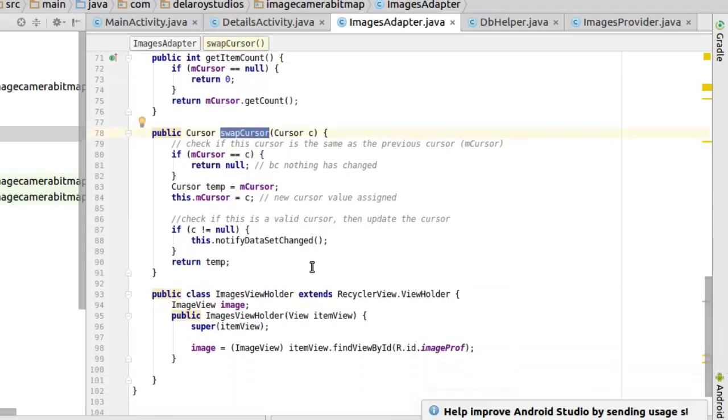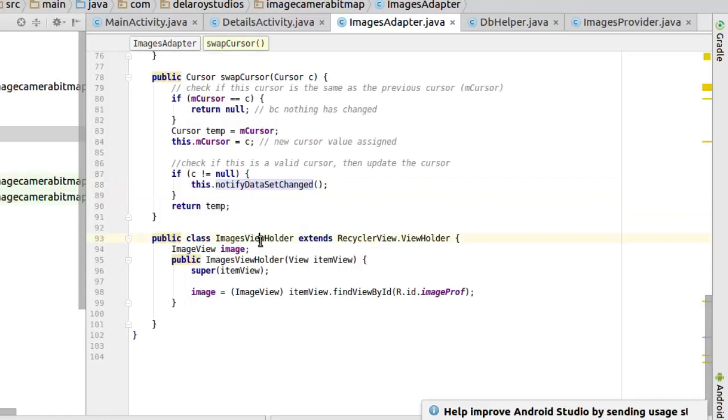This checks if the cursor is the same as the previous cursor. That's the if mCursor equals C. Nothing has been changed. Now if it's a new cursor, it sets that appropriately and triggers the notifyDataSetChanged. Cool. Now the ImagesViewHolder class, which is an inner class that houses the views.